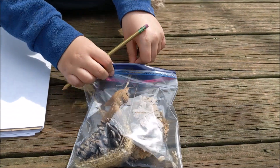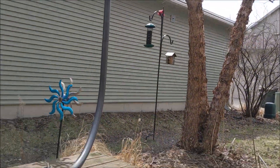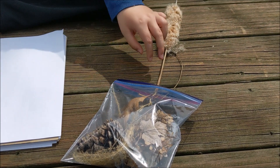Okay, we're back. We're sitting in our backyard. There are no birds on the bird feeder right now, but I'll let you know if there are any. We have some things in our nature bag. Wyatt, you want to pull the things out that we have in our nature bag?